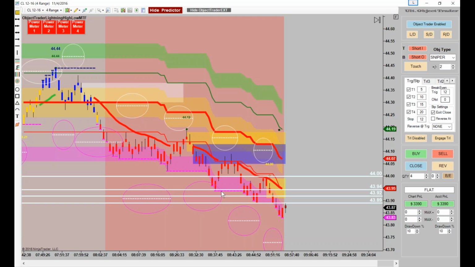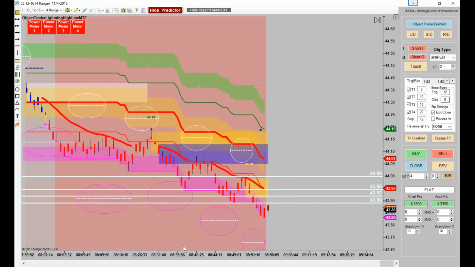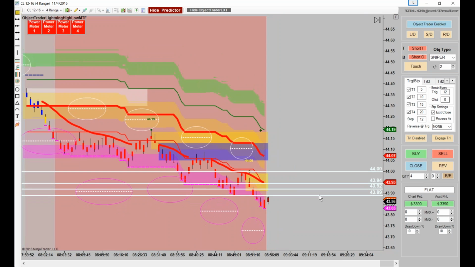Let's see if we can get it. This thing's really on fire to the downside. Remember, we held this thing for a long, long way, too. May not get another kiss trade. This thing's just heading down. Sometimes you just got to box it and go ahead and take it, but I'm going to go ahead and wait for a kiss, because that's what I'm trying to teach today.